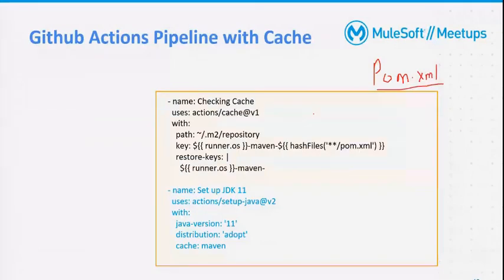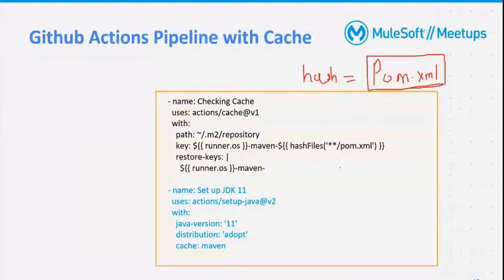Once the dependencies are downloaded for the first job, I can store those dependencies as a cache. How is the cache stored? The complete content of your pom.xml will be hashed, and one hash value will be generated from it, and that hash value will become the cache key. Next time, only if the pom.xml has changed will the dependencies be downloaded. Otherwise, if you're not changing pom.xml, you are not going to download the dependencies. The dependencies will be used from the local environment, the local runner.